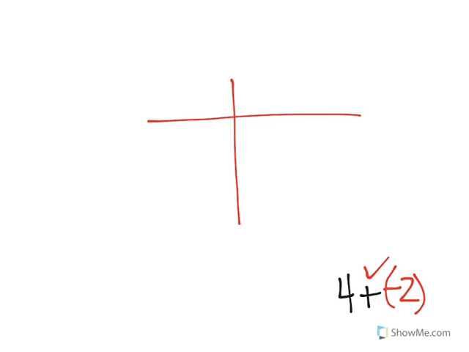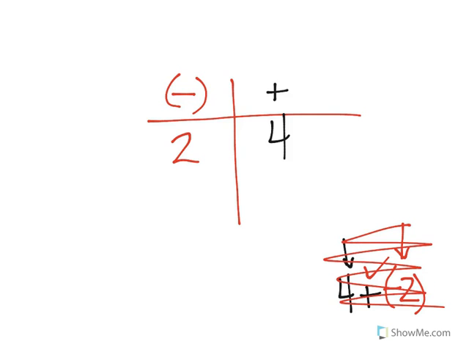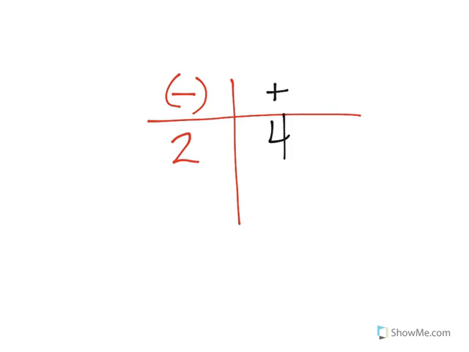All right, so who are our teams? Always, we're going to have the negative team and the positive team. Now let's look at our numbers. Here we go. That 4 represents the positives. And this negative 2 represents the negatives. All right, now what we're going to do is ignore this right here. Don't even look at that. Let's look at the scoreboard. That's where our focus should be. If I was to ask you which team won, the positives or the negatives? Who scored more? Your answer would be positive. They scored 4 points. The negatives scored 2 points. But I want to know by how many points did the positives win?